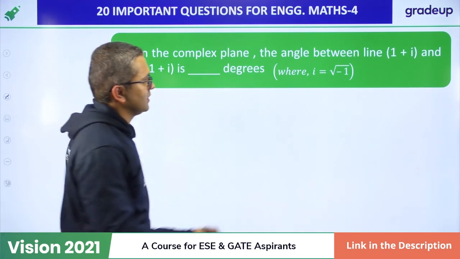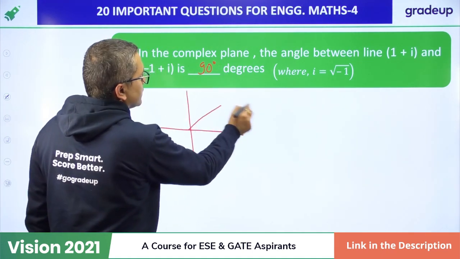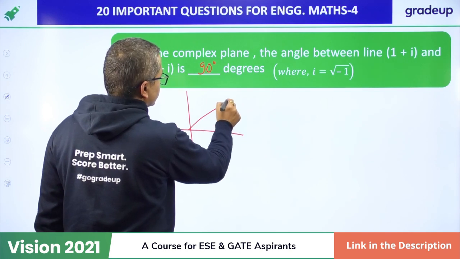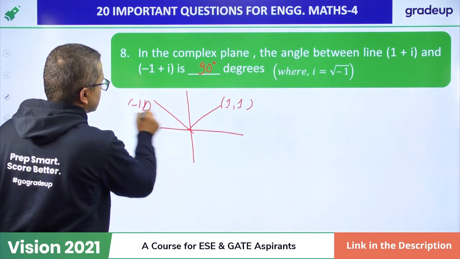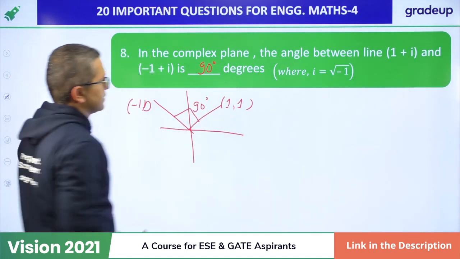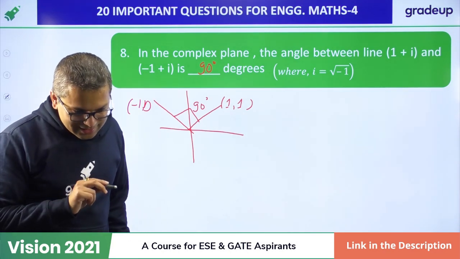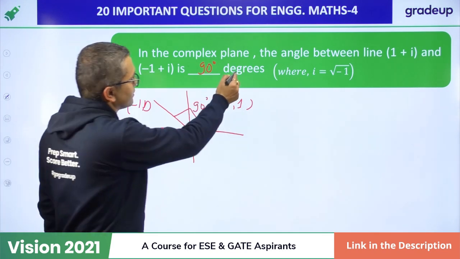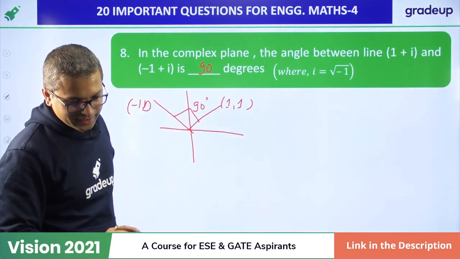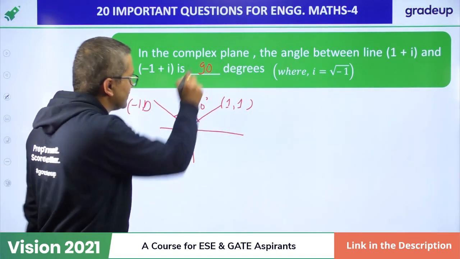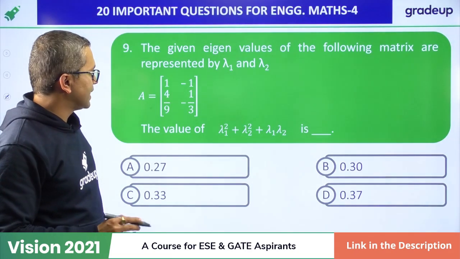It's 90 degrees, obviously. Yes, so it is 90 degrees. Okay. If you plot this, it will be somewhere here. This is corresponding to 1, 1. All right, and this is asking for minus 1, 1. Obviously, it will be 90 degrees in between the two line segments. All right, so congratulations, 90 degrees. Okay, Ajay Chandran, you cannot write pi upon 2 because degrees is already given over here, so your answer is going to be wrong. Okay, don't say pi upon 2, say 90. Okay, 90 is the correct answer, not even 90 degrees.